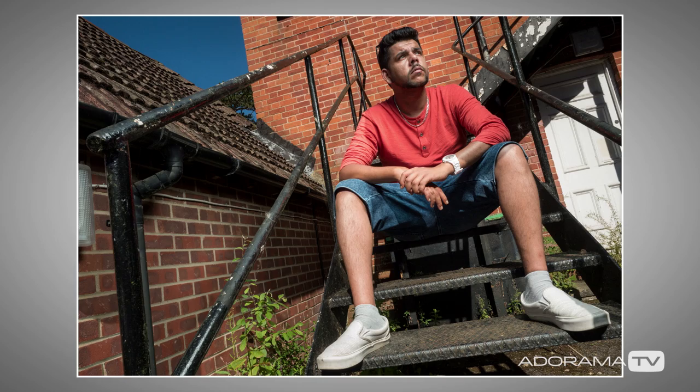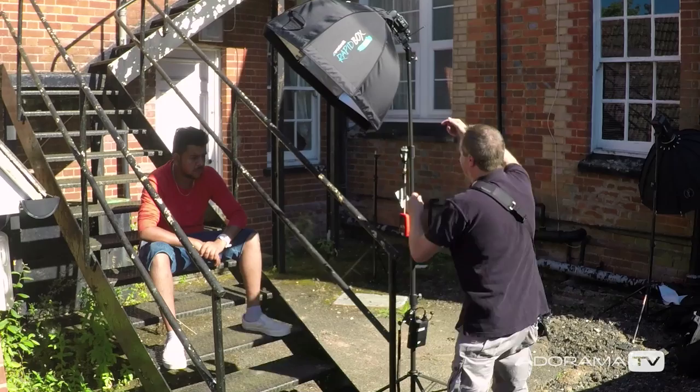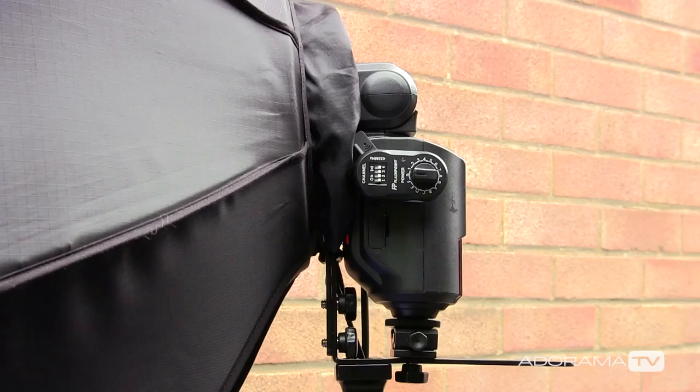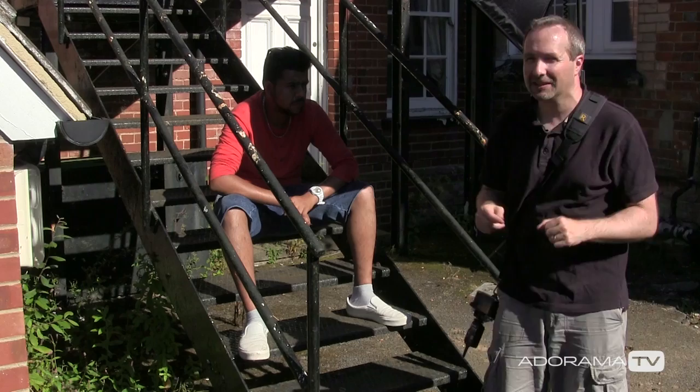Let's get this out of the way, bring something bigger in. So this time I've got the same light modifier, it's still a Westcott Rapidbox Duo, but inside is now my favourite flash, the Streaklight 360. 360 watt seconds of light, that should be pretty powerful. In theory, it should be a lot more powerful than the speed light. Well, let's find out.